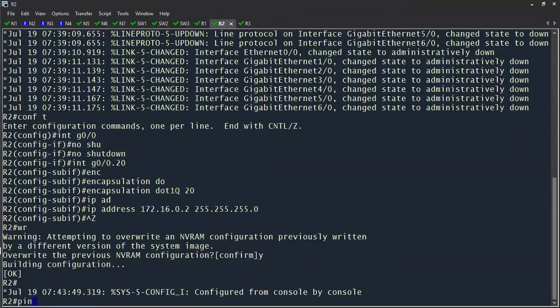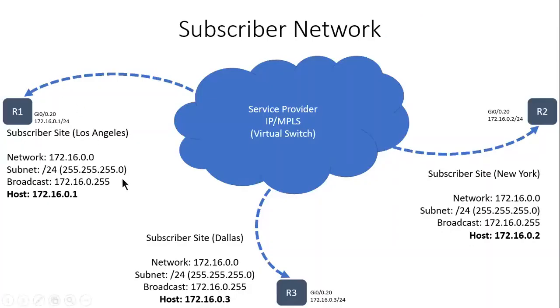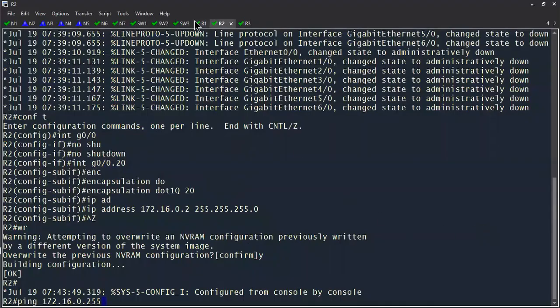Likewise, on R2, which is our site in New York, we're going to ping the broadcast address, which is 172.16.0.255. Just like in the case of R1, if these other sites, Los Angeles and Dallas, are on the same Ethernet segment, then they should reply to ICMP echo requests targeting this network's broadcast address, which again is 172.16.0.255.